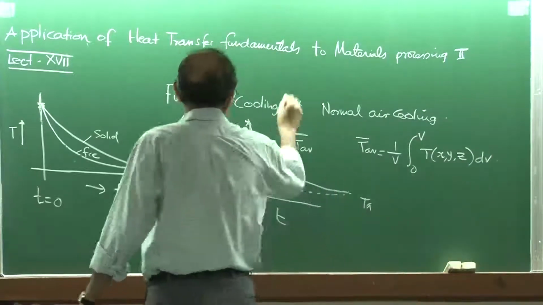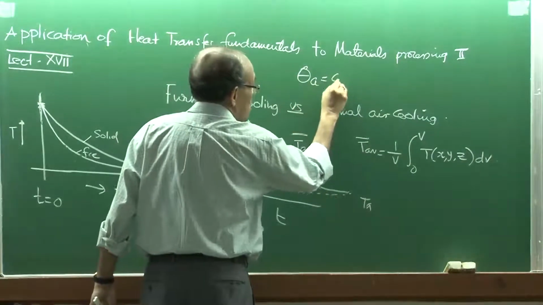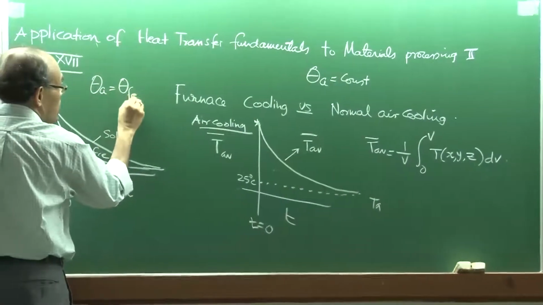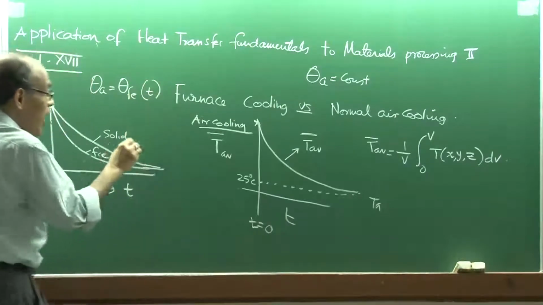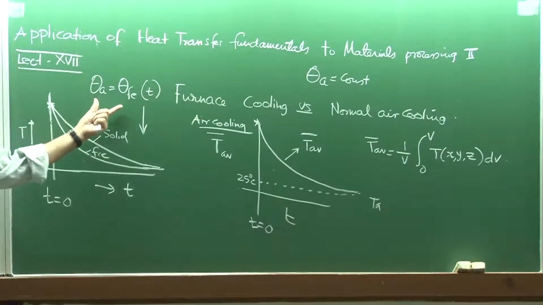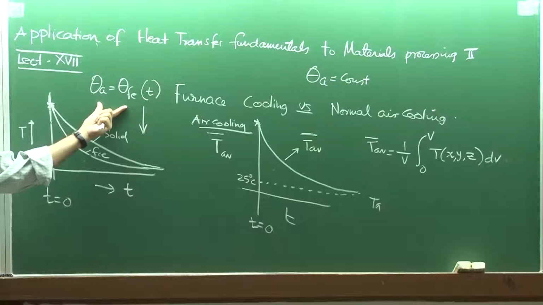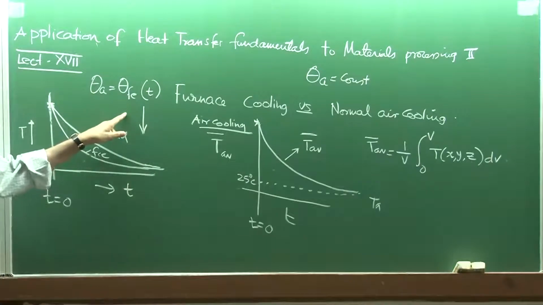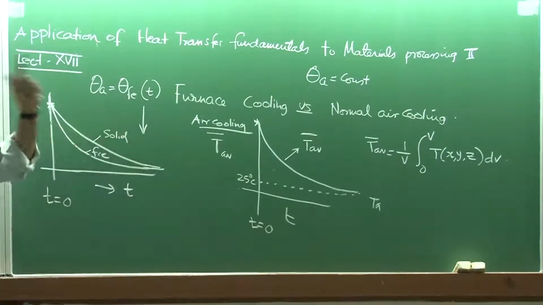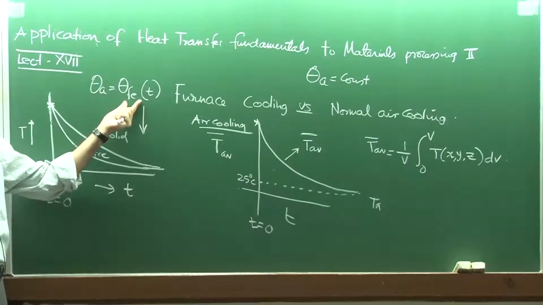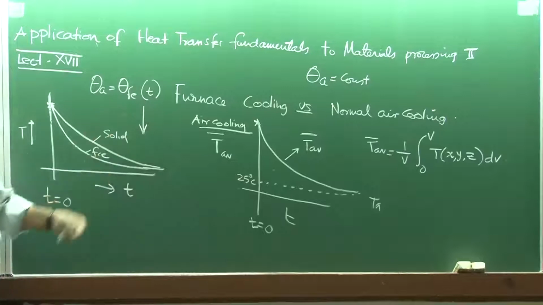So, therefore, theta A in this case is constant, and in this case theta A is equal to theta furnace, and this is actually a function of time, and this history is to be given to us in order to formulate the boundary condition. We cannot say that we do not know this, because the boundary condition will have theta surface to the power 4 minus theta ambient to the power 4. Theta surface to the power 4 is already an unknown, because I do not know it, it is changing as a function of time. I want to find it out, so the ambient temperature itself must be provided, otherwise you have one additional unknown and you cannot solve this problem.